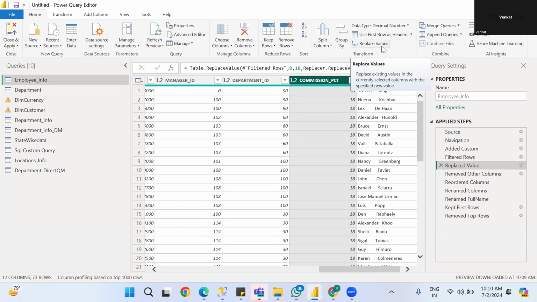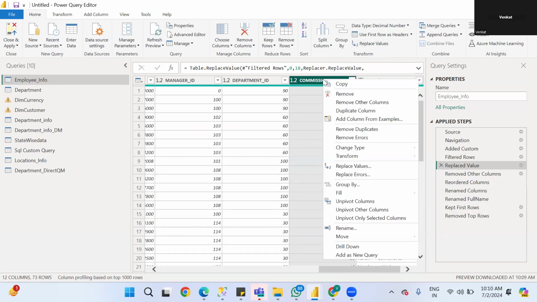It supports strings and any characters, including special characters. If you want to replace any special character within a string, we can do it using Replace Values. The same thing we can do by right-clicking the column, and Replace Values will come there as well.